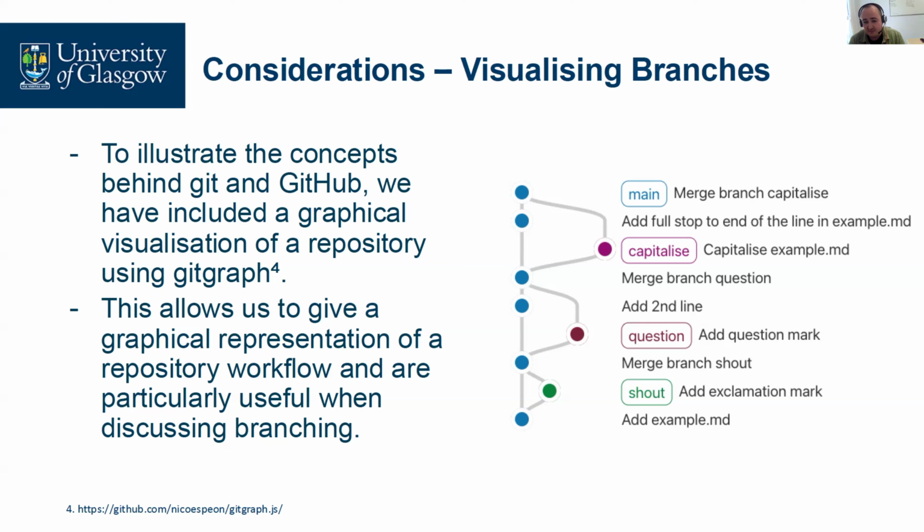And this has been quite well received for the graphical visualization of how these problems work. And our early feedback with the course did highlight this as quite a nice positive. So it's something I would also kind of recommend for anyone exploring teaching version control, particularly getting into branching structures. This is a very useful tool, Git Graph, where it basically just takes the structure of your repository and creates this visualization. So it can be quite a nice additional teaching aid to integrate in as well.